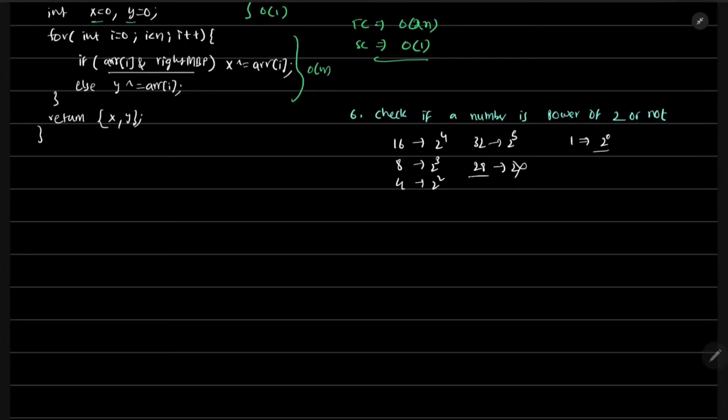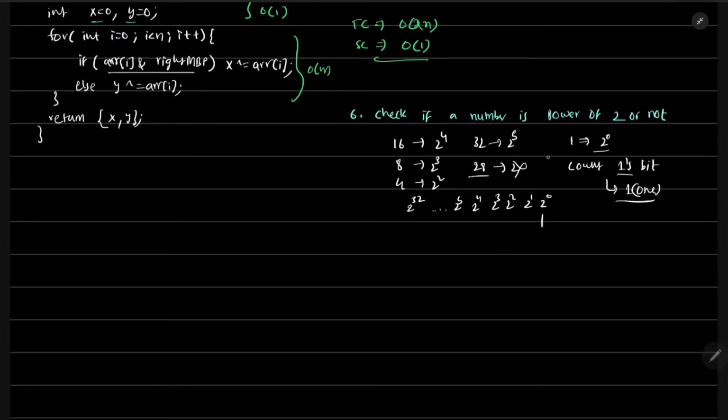So how do you find this? It is very simple, guys. Again, you just have to count the number of ones bit. The ones bit should be only 1. The count should be only 1. How? Let's see. 2 power 0, 2 power 1, 2 square, 2 cube, 2 power 4, 2 power 5, and so on. 2 power 32, right? So for 1, it is 2 power 0, right?